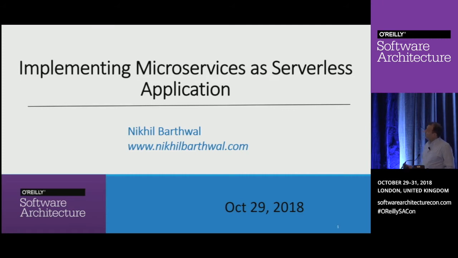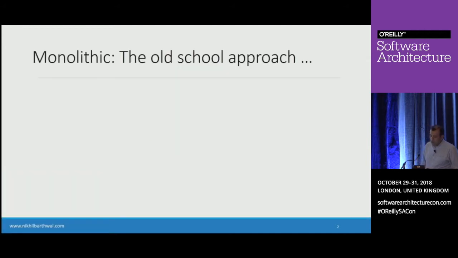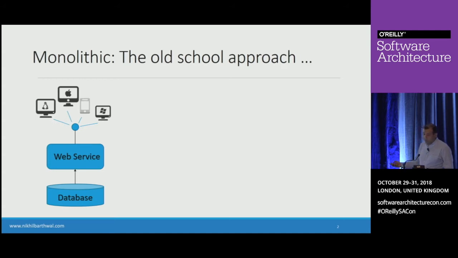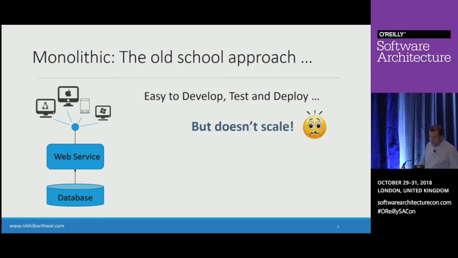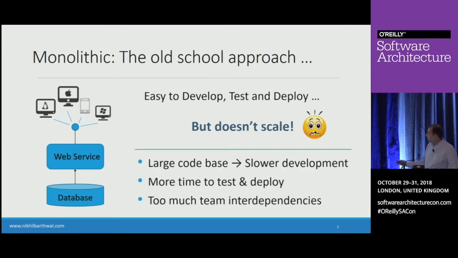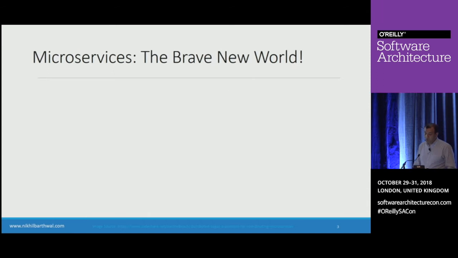But before I go into details on serverless, I first want to start with understanding the motivation of moving from monolithic to microservices, right? So you have a monolithic application, the old school approach. Everything is simple, straightforward, easy to deploy, test. We all know that. The problem we run into is it doesn't scale, right? Why doesn't it scale? Well, you have a large code base, so it's slow development, more time to test and deploy, too many interdependencies between teams, and so on. So we move to microservices, the brave new world.